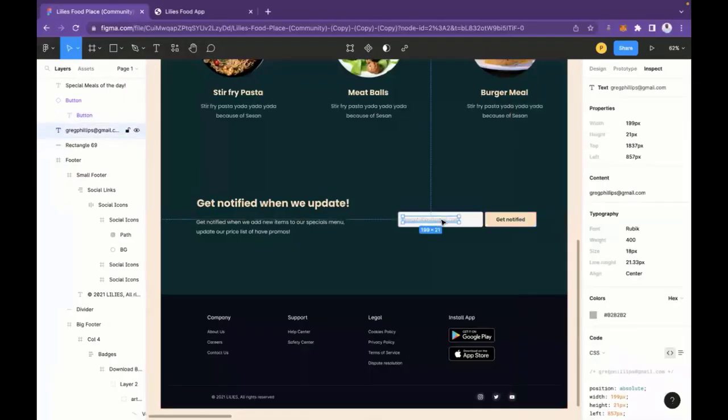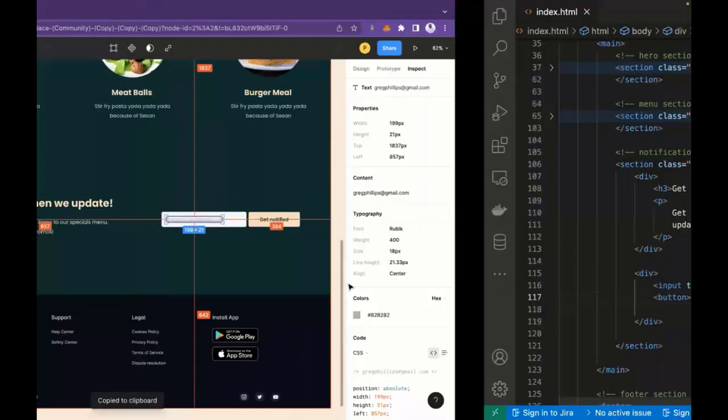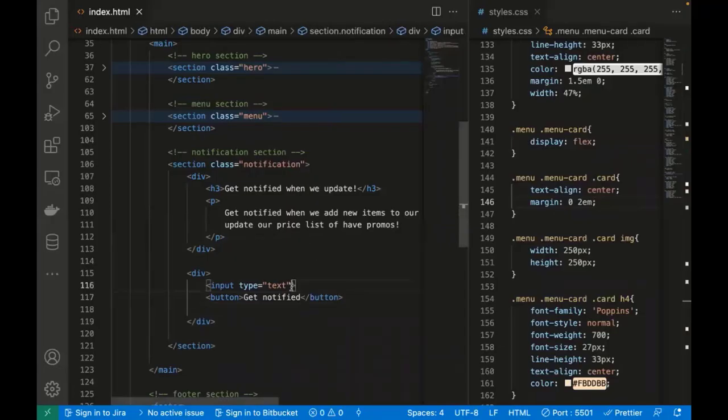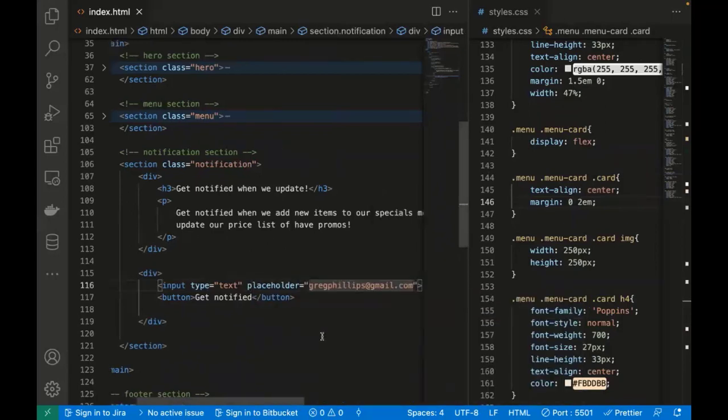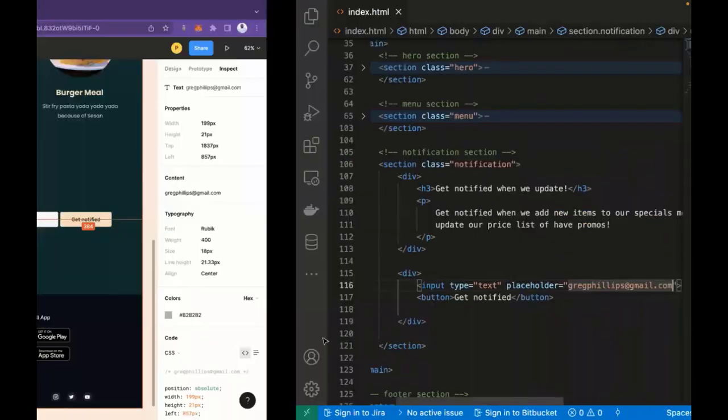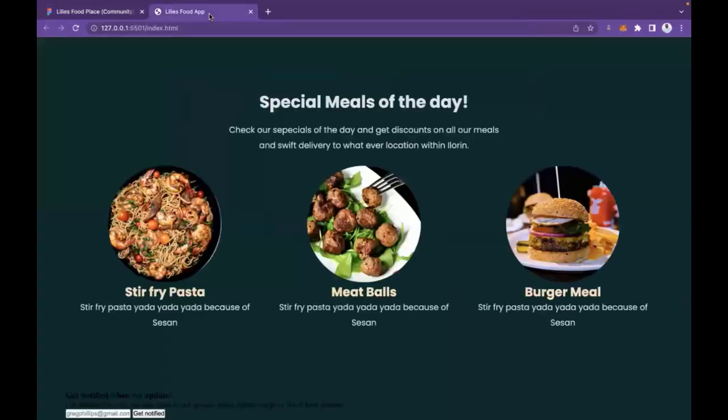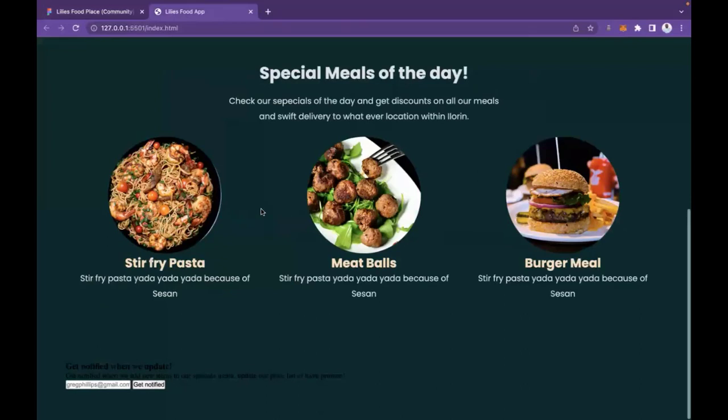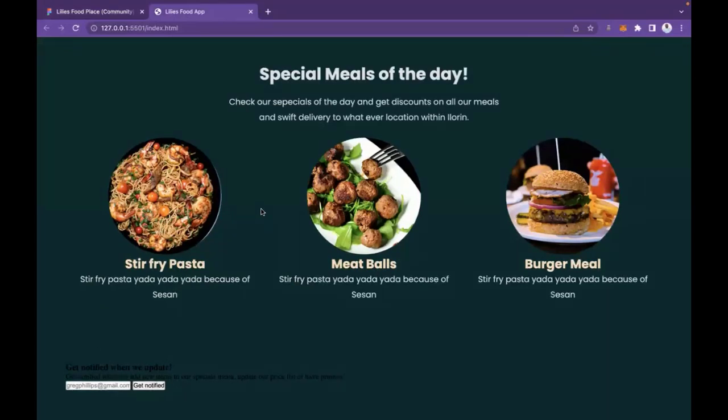And this one has like a dummy email. So I'm going to give this a placeholder. Okay. But everything is here.